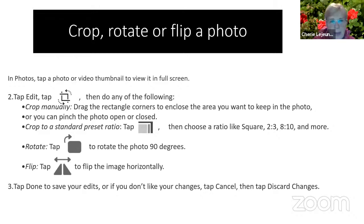And the flipping is interesting, this is a fun thing to try. Take a picture of two objects, and by using the flip, you can say, I think that person should be on the left instead of the right. And it's not only people, it's anything. It just reverses the image. And again, when you're done, very important to remember, save your changes, okay? Or get rid of them, your choice.